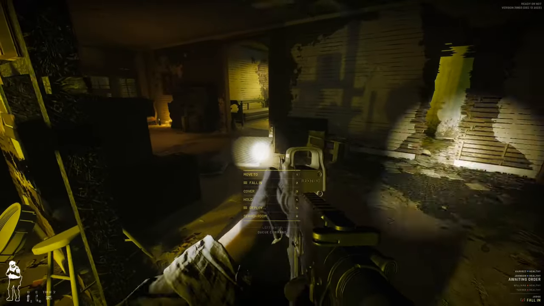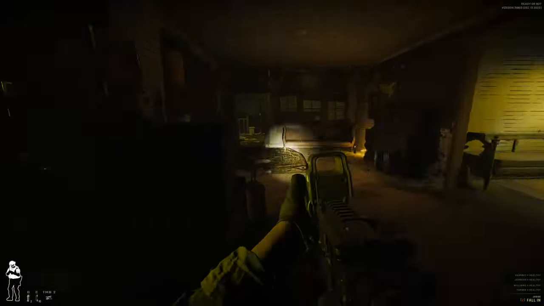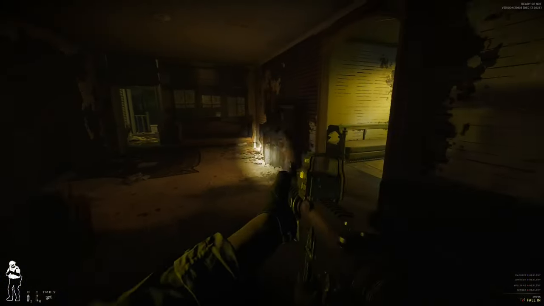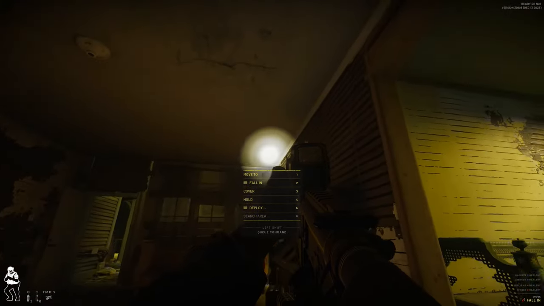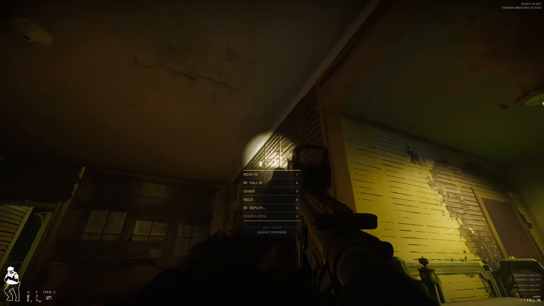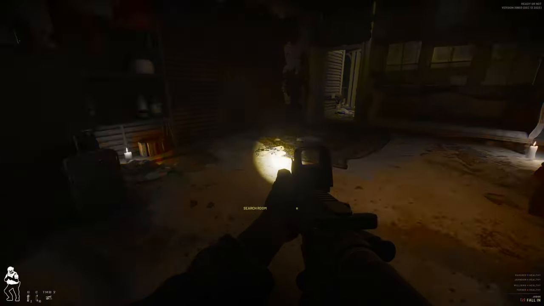Okay. Begin a search. Secure any contacts. I don't know. Doing the search, they sometimes... I wish there was a way you could do, like, just search everything. Search area. I don't know if search area is like the whole building or just start a search. On it.